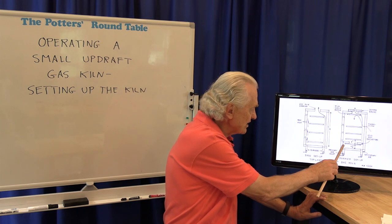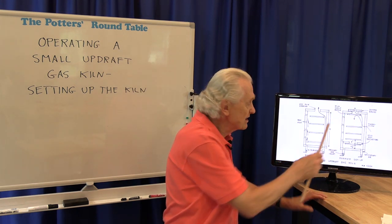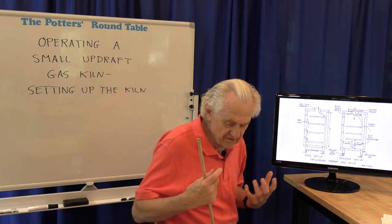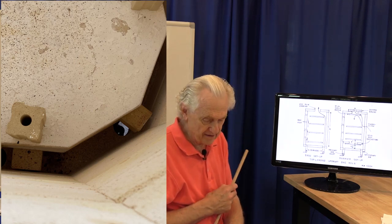Because I don't want to deflect the whole flame. I want some of the flame to pass up toward the top, but I also want a lot of it to be mixed and sort of churned and interrupted by these posts. So I think we have a photograph now of what they actually look like from the inside.